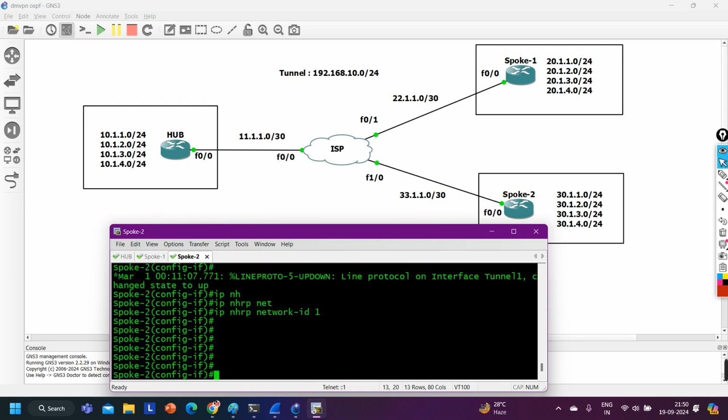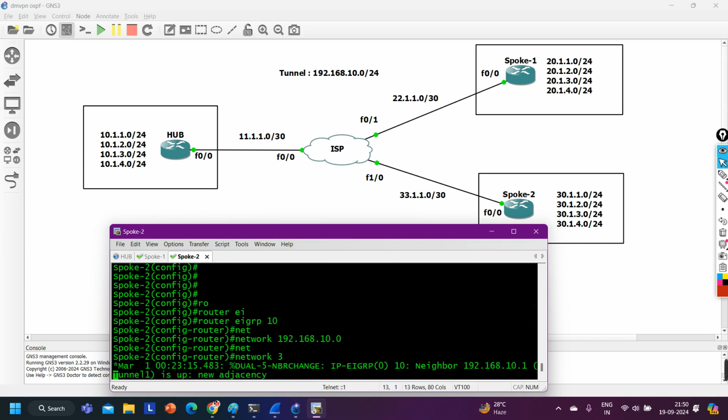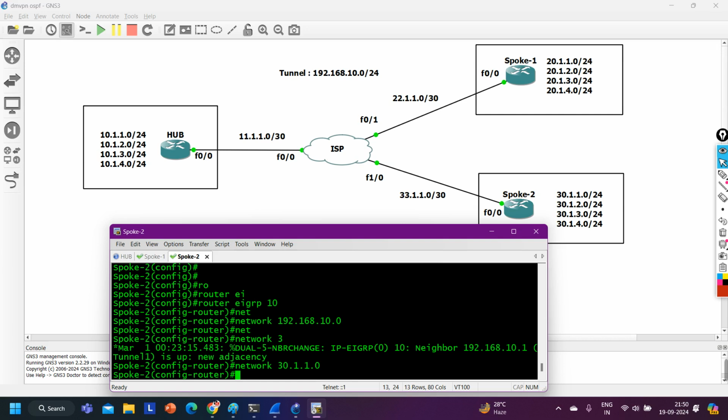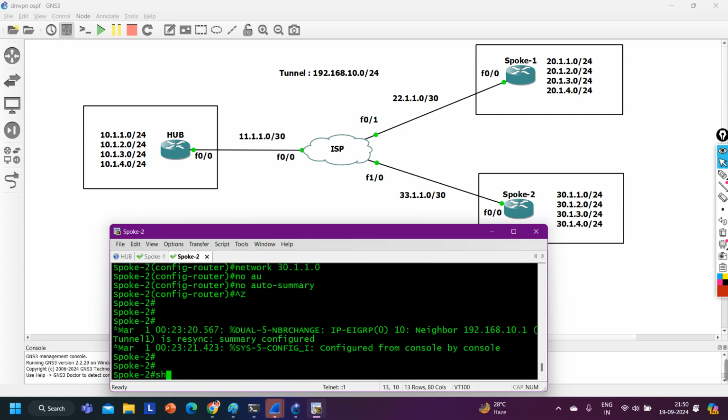In the same way on the hub router, here hub 2, router EIGRP AS number 10 and network 192.168.10.0 and network 30.1.1.0, no auto-summary. Here also we have neighborship.